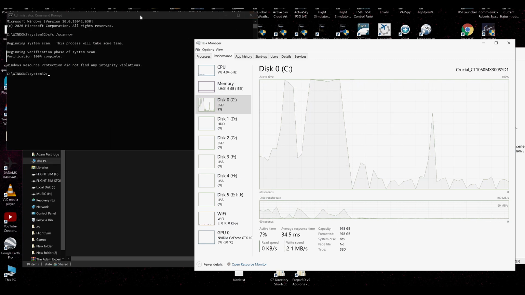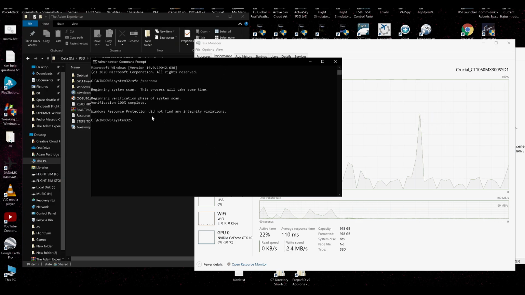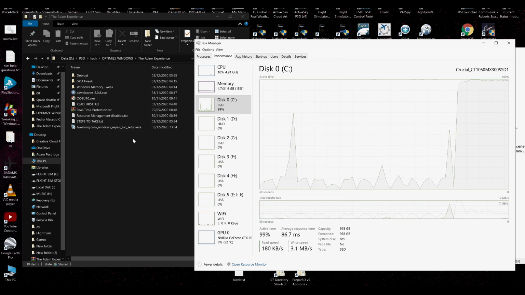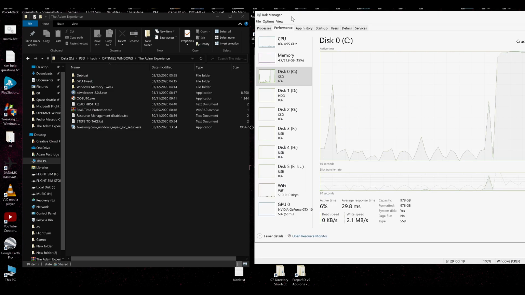So I highly recommend running this scan 3 times in a row. And if it says no violations after 3 times, then you are good to go. If it actually does find any errors, it will fix them for you automatically, and you won't have to worry. This little scan tool is super handy in keeping your operating system healthy so it doesn't error, because it's so easy for that to happen, through Windows updates, the things you install, or even just general usage. So that little scan tells you that your PC operating system is running healthy, and it's just an average, really.